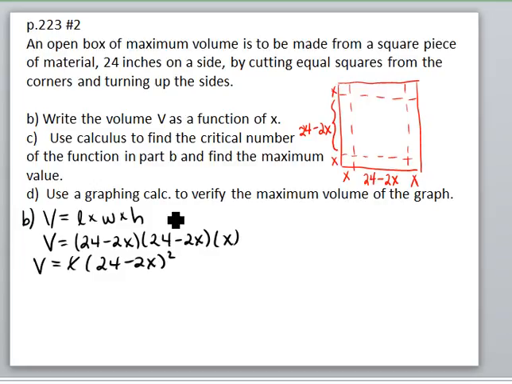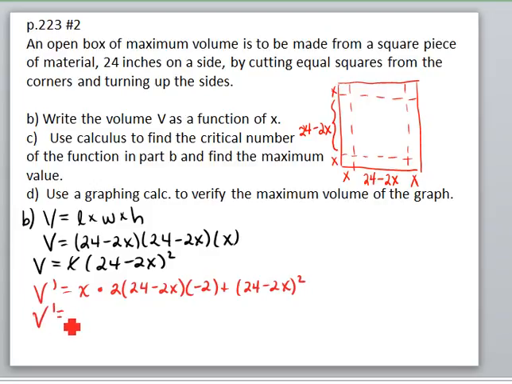So use the calculus to find the critical number. That means find the derivative of this. The one thing that people like to do incorrectly is to use chain rule on this, and this is not a chain rule right now. You can't just bring the two out front. We have to use product rule. So we have to do first times derivative of the second plus the second times derivative of the first, which would just be a 1.